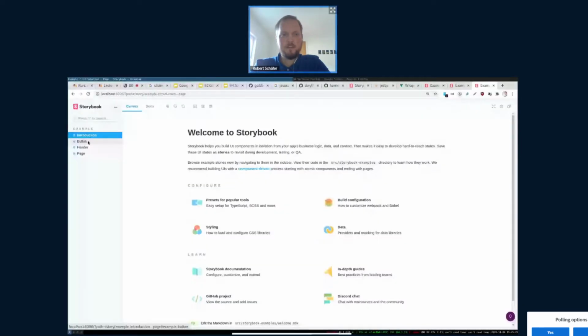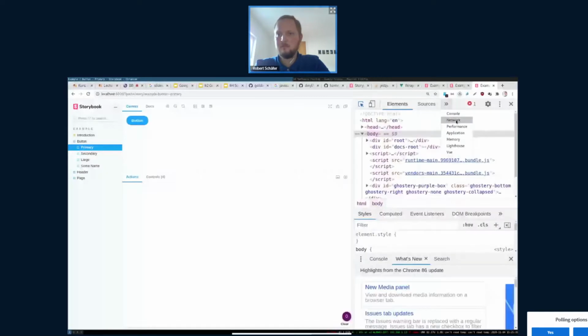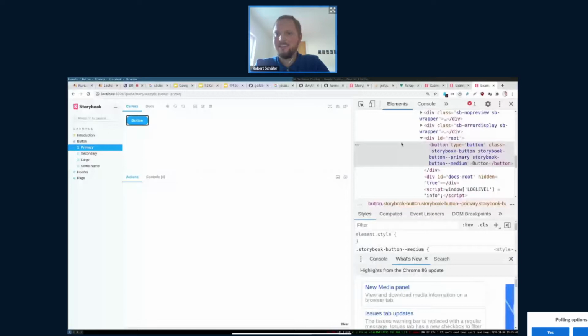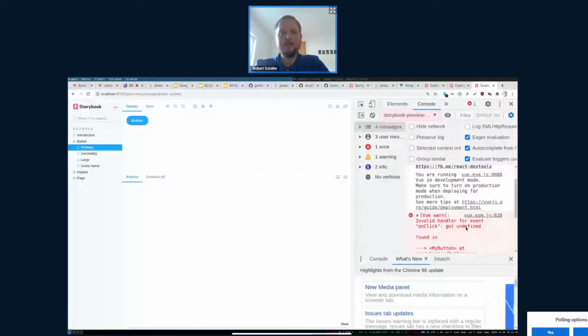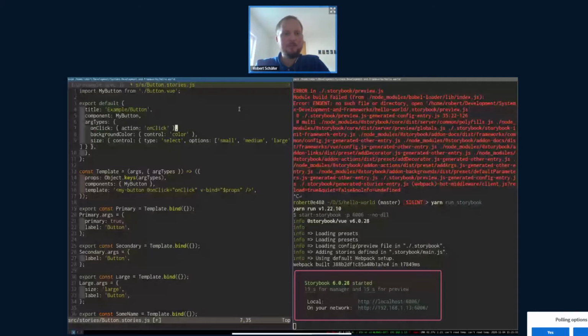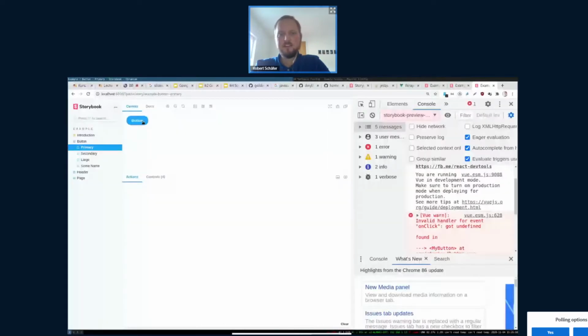So I didn't save it, and that's why when I click on this button, nothing is going on, right? No event is being handled. And actually, you can see that there's no handler for it, because when I click on it, I get this nice runtime error, the invalid handler for event onClick. But if I save this file, you see line number 7. I will make this a little bit bigger so you can see. So this will set up the event on the component. This is the explicit way of telling the button, okay, there's an event listener called onClick, and you should call that event listener when you click on the button.